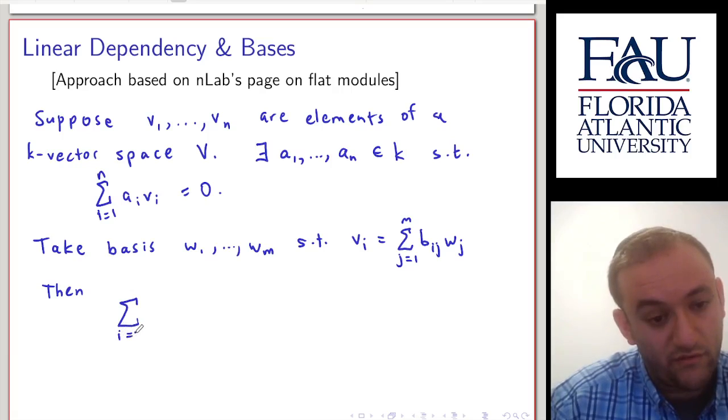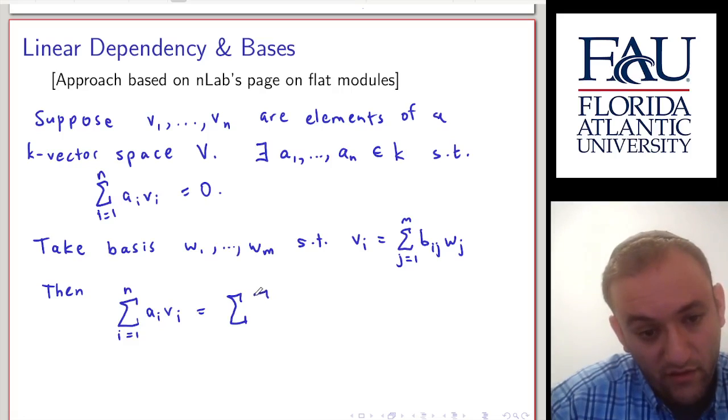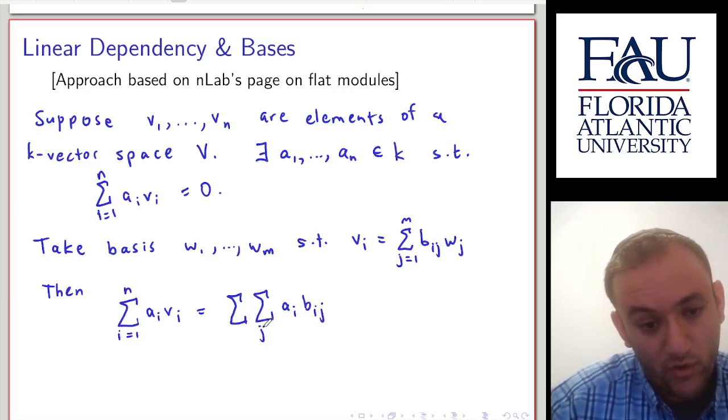The sum of i equals 1 to n of a_i v_i becomes a double sum of a_i b_ij w_j, where j goes from 1 to m and i goes from 1 to n.